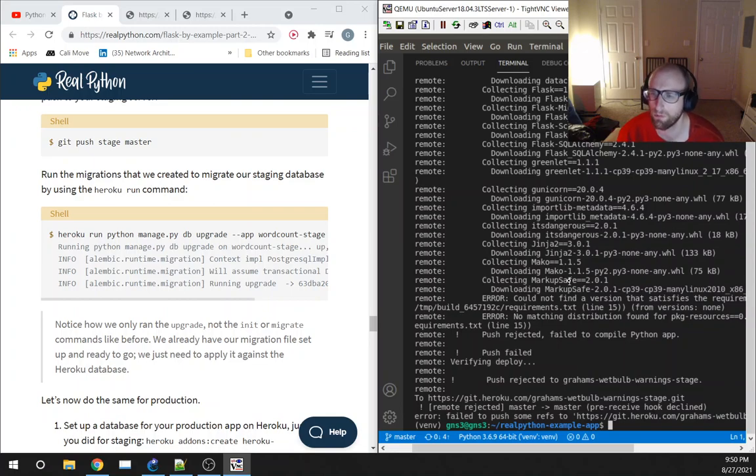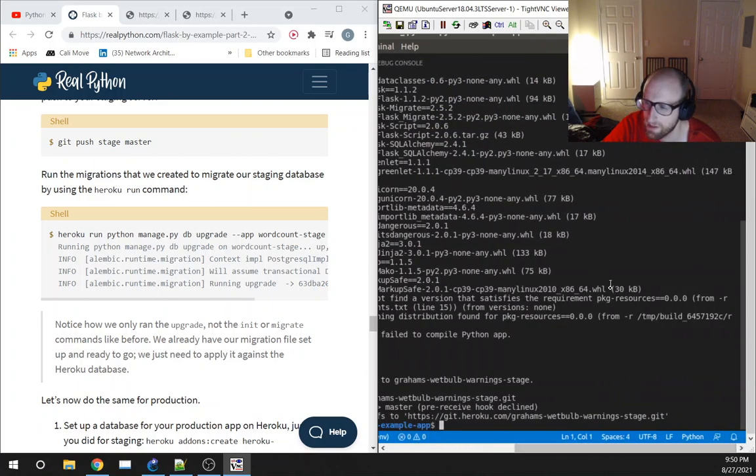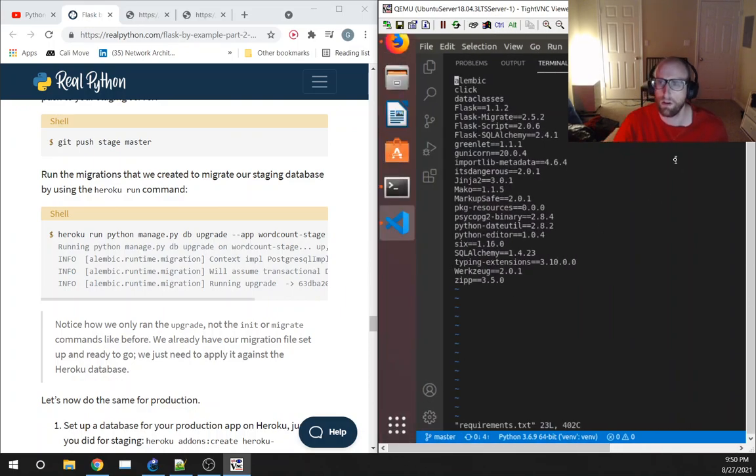Okay, so we're getting close. It looks like we've got at least one more here, but this is pretty easy because it just shows it right there. So this package resources is the next one we've got to remove the specific requirement for, and just let it download whichever version it happens to find.